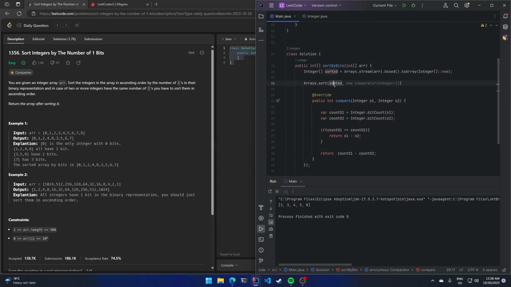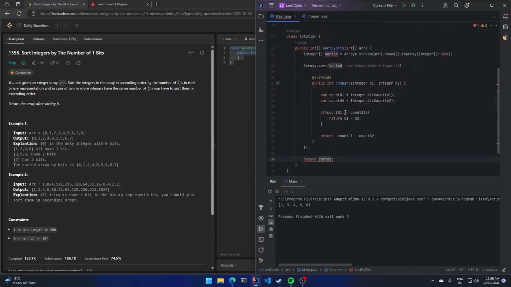And now we need to return sorted here because we're working with this one. We need to unbox it, because it's expecting an int array and we are returning an Integer array. So for this, we're gonna do just the same.